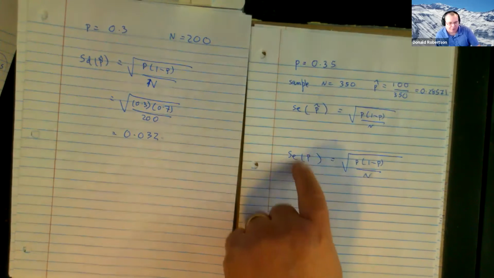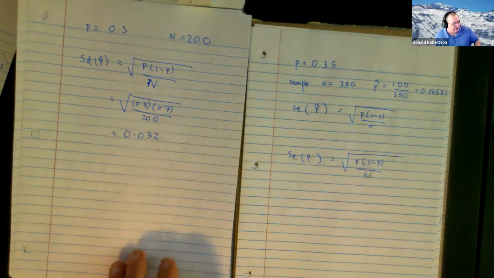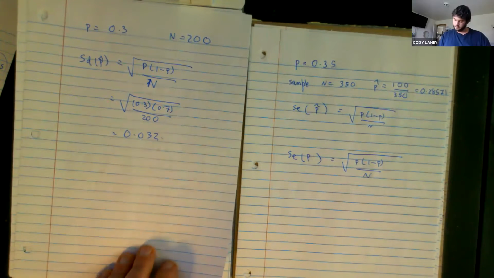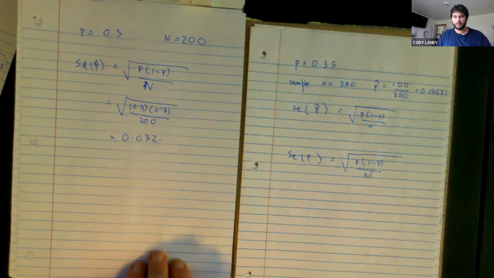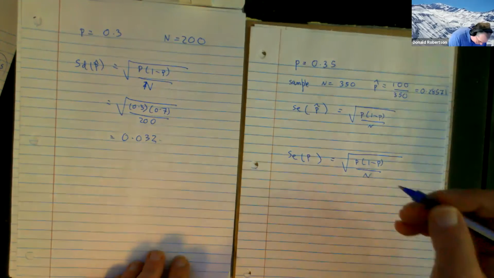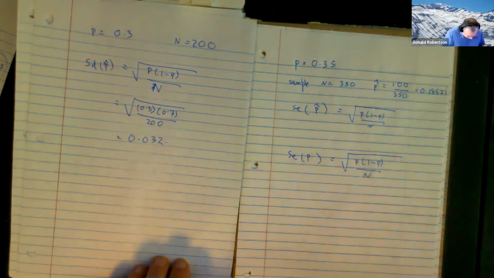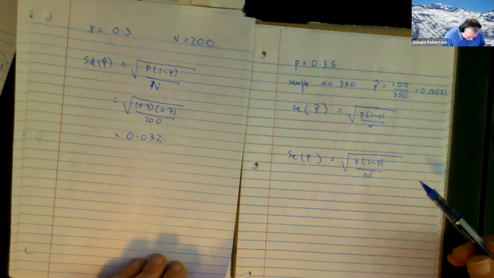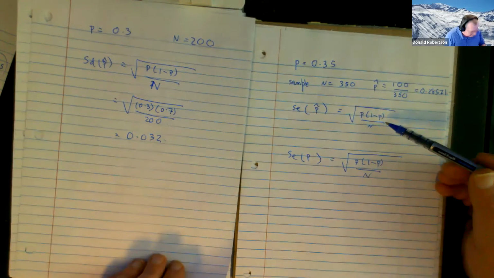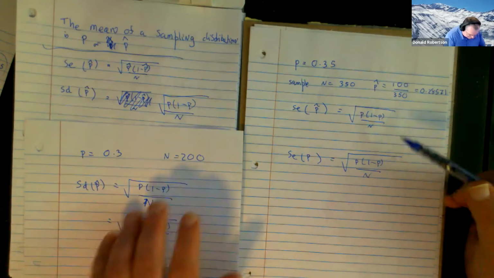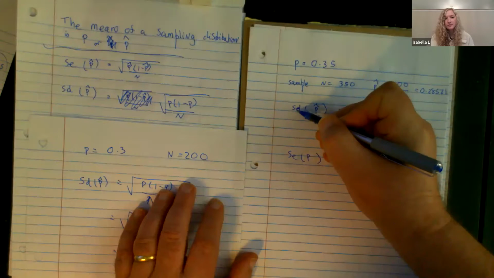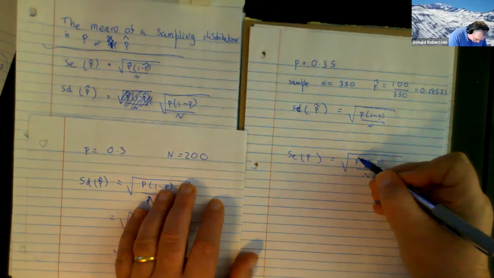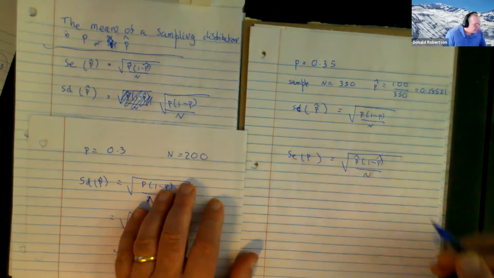Anybody tell me which one uses P? Top one, bottom one. Standard error or standard deviation of the sample? Standard deviation. Oops. Oh. Well, I've called them both standard error. I'm going to have to change the name of them in a minute, right? But which one of them uses the P? You said standard deviation. You are correct. The bottom one. And won't the standard error one use the P hat guy?